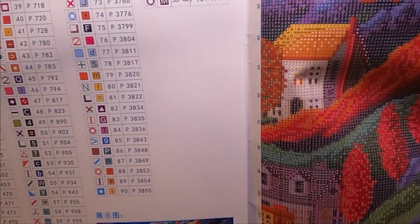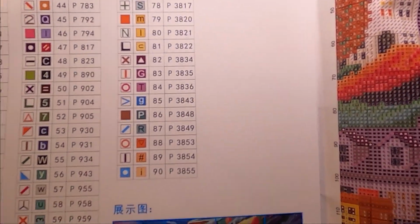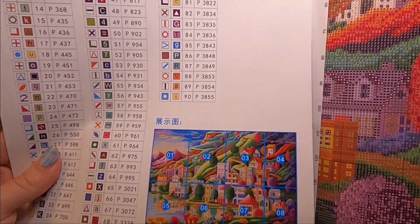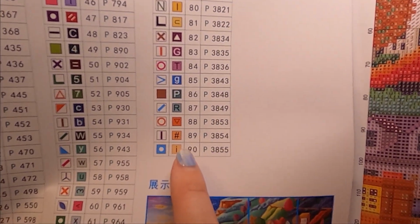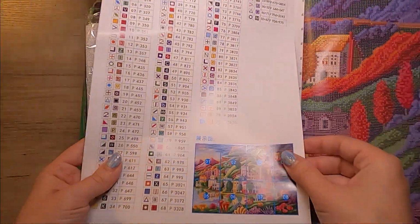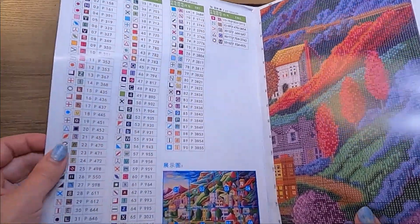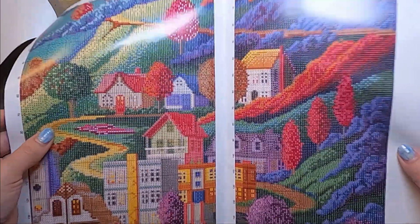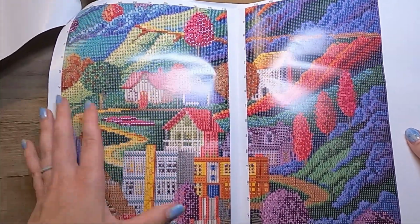I was trying to see if I can see how many colors it comes with. I'll even look at the thread so I can see. Looks like there's 90 different colors. That is a lot. But I guess I should expect that with such a large canvas. Alright, and then here's just some of the paper guide. Like I said, it looked like they had it split into sections, which normally it is anyway.